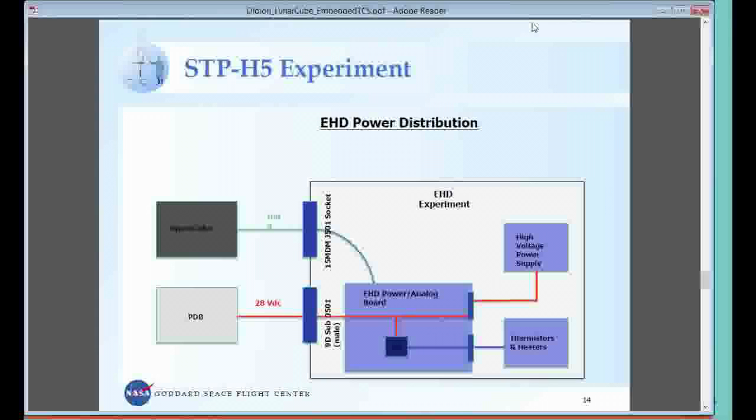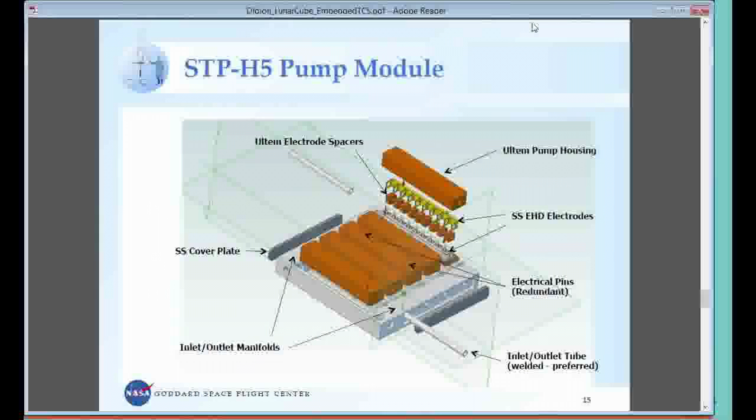This is the pump module. So this is what I want to show you. This is a mechanical drawing of the pump module. This is an EHD pump. What we have, and these pumps fit into this plate. This plate is, I guess, a couple inches by 3 inches, and we have 5 EHD pumps coming in through a manifold. So the fluid comes in here, manifolds out, pumps through, and goes out to the rest of the system. EHD pumps are nothing more than a series of electrodes.